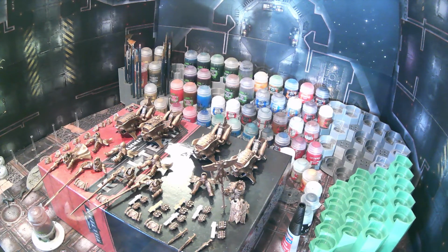But there we have it, this step is done. We're just going to let that dry for a little while, and then we'll come back and do a dry brush with that same Retributor armor, and just brighten everything back up now that we darkened up the cracks.